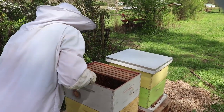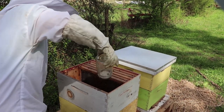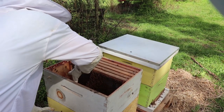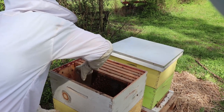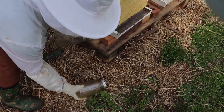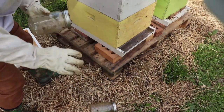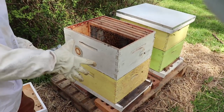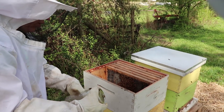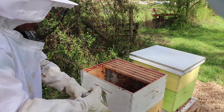All we're gonna do is remove one of these jars, which they've already begun propolizing. I didn't bring my brush with me, but I'm sure these bees will. So they've already begun propolizing them to the lid. And it looks like they are already building comb on the frames that I placed in there just to hold space. So that's really cool. Alright guys.